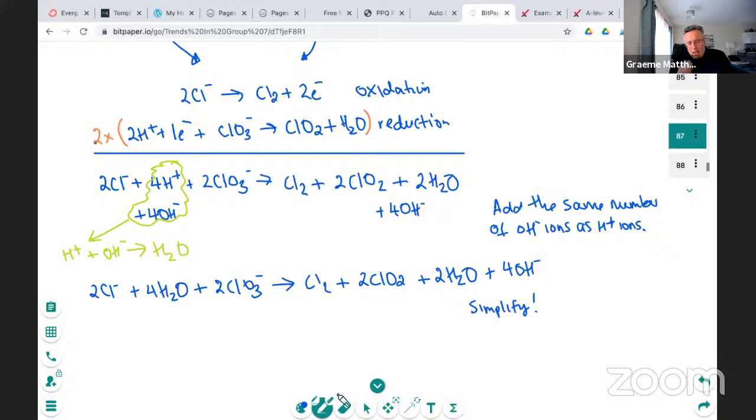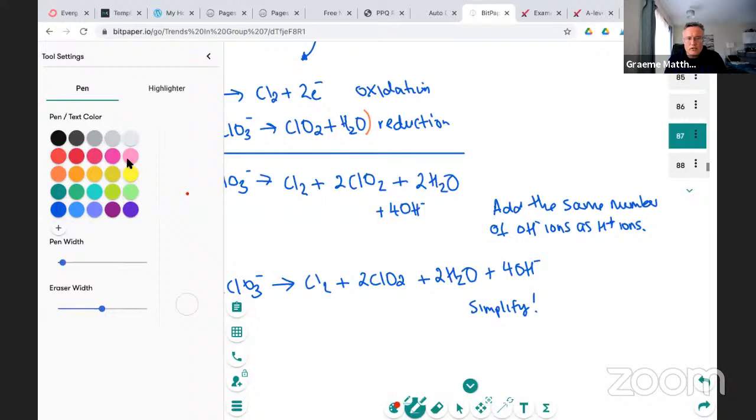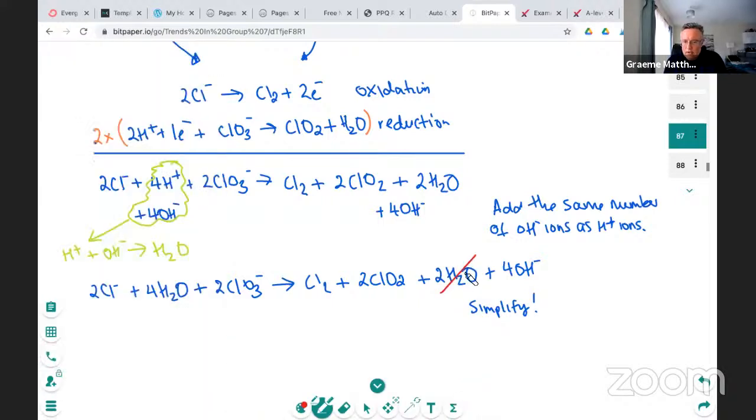A student asked me last week, when you say simplify down, do you mean you've got to divide through by the least common denominator for all the numbers in front of the species? No, what I meant was, and questions are good, chemists, if you have questions, email me and say, can you explain this one? I say, yeah, sure. What I mean is this, look, the 2 waters on the right cancel out with 2 of the waters on the left. Not that you divide everything through by some coefficient, no.